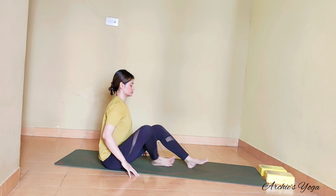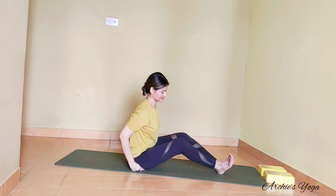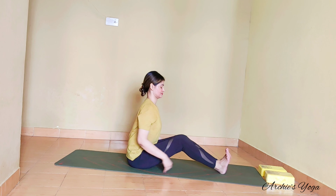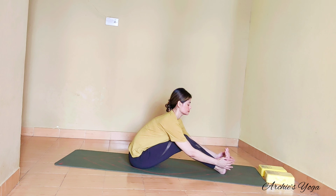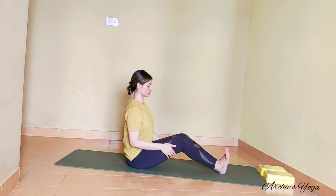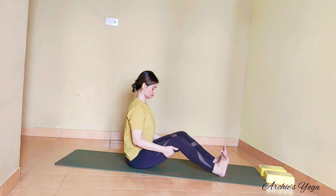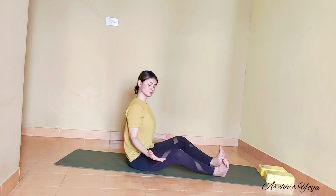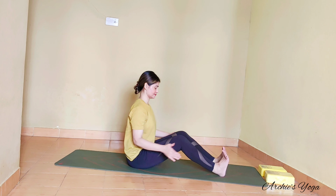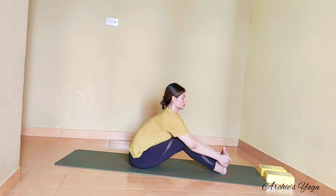We are sitting down for Paschimottanasana. So taking the butts out a little. I know that looks a little funny, but it helps for this pose. Ideally, knees are together, but if that does not feel okay for you, you can have your legs a little bit apart. Just make sure your knees are not flopping out like this. Knees pointing up to the ceiling.